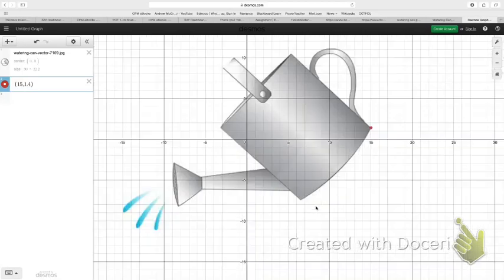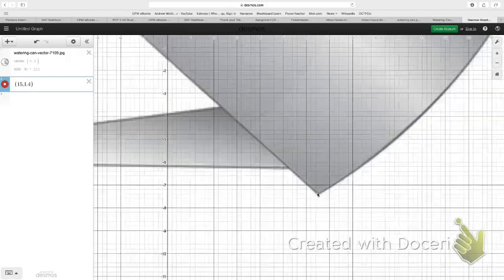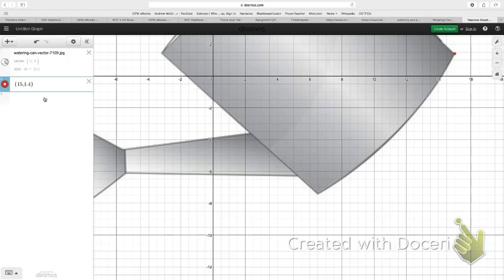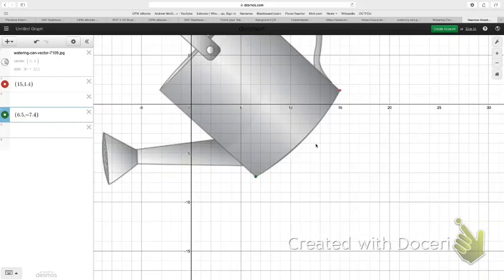And then my next one, I'm going to have a curve connect this whole part right here. So I'm going to do another point right about here. I'm going to space this out. I'll show you why in a second. This looks about 6.5, comma, let's say negative 7.5. That's almost there. You can see 6.5 is here, negative 7.5 is right on this. I'm going to come up a little bit more with it, so let's try negative 7.4. There we go. That hits it pretty nicely.